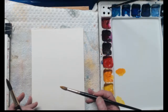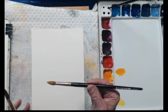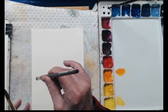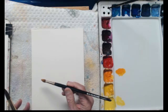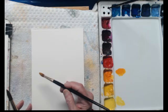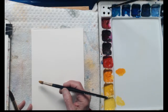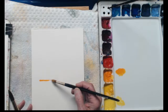Now the brush stroke I'm going to use, the round brush is designed for a specific kind of stroke. If you use the tip of the brush first, I'm going to hold it at a 45-degree angle to the paper. I hold it like a pencil with my thumb and forefinger, and I lean my little pinky down on the paper so I have contact with the paper, and that gives me control over where I'm going and keeps it straight. If I put the brush down lightly, and just lightly press and then drag it, I'm going to get a nice thin line.